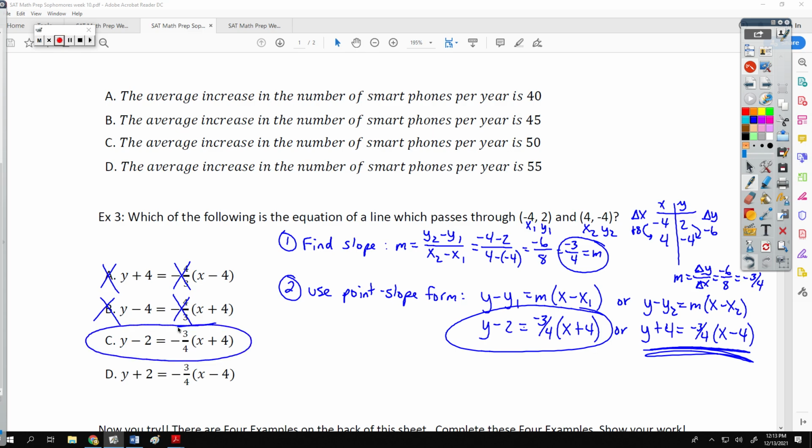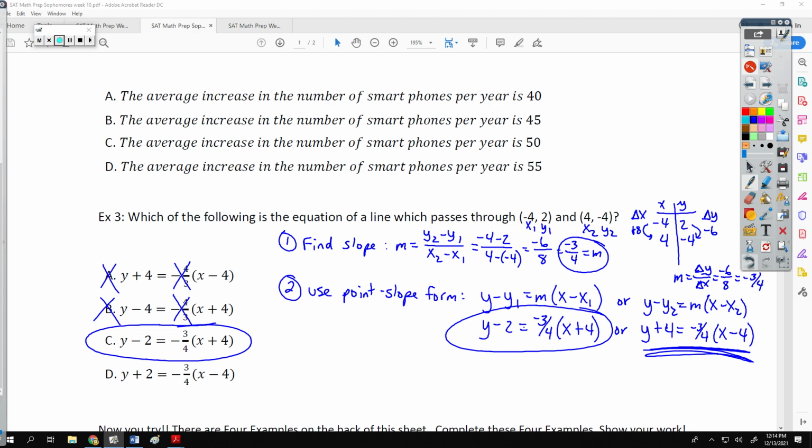All right, so that's just once again us going over point slope form and slope intercept form. Remember that they are connected to each other. Point slope, slope intercept, slope formula, even standard form, which is where you graph using the cover-up method, they're all over the SAT, guys. You've got to be fluent in linear functions.